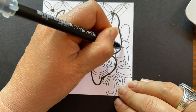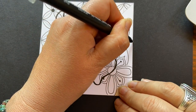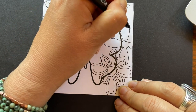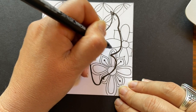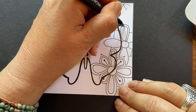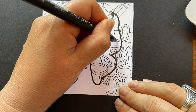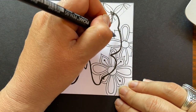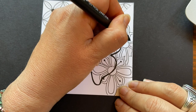Here I'm going to pull that hollibaw. You know, just go right over. And then I'm going to come in and I'm going to do my petals. And here I'm going to hollibaw because I've got that flower there, so I'm not going to intersect that. Okay? And then I'm going to go for it. So I'm going to start to do my detailing. Super fun. Very relaxing. I can hear you. You're saying, this is crazy. I can't believe she's doing that.